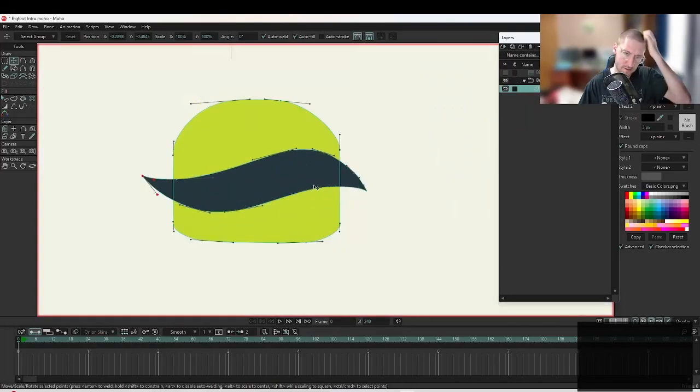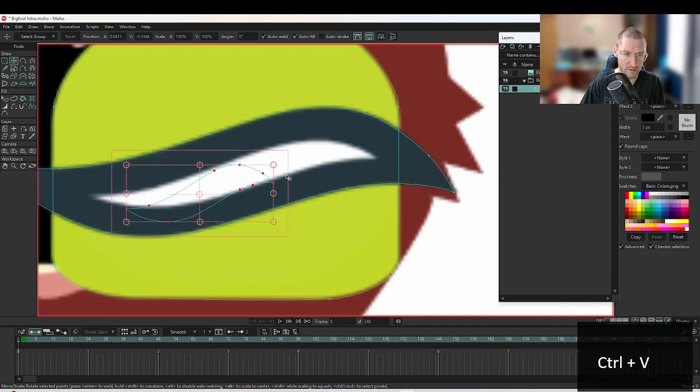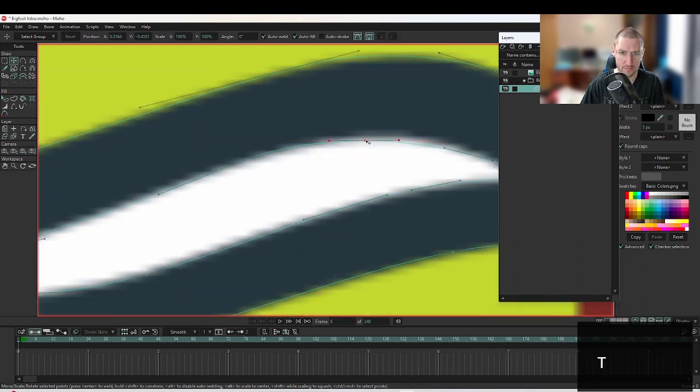So get rid of this. Looks spot on. And then what we can do is grab this, copy and paste, bring it down, and see if this in any way will resemble what we have right here. And I would say it's close. We'll just get this side and then we'll have to edit that part a little bit.